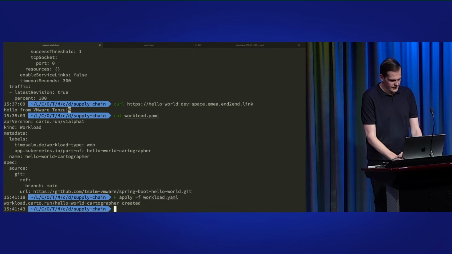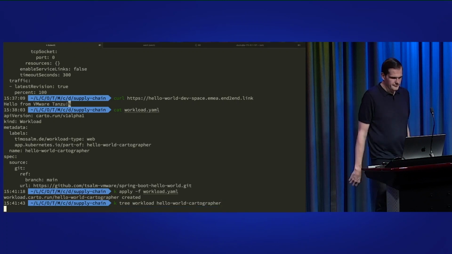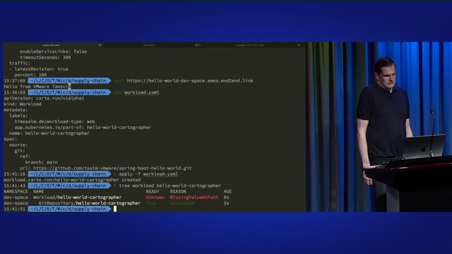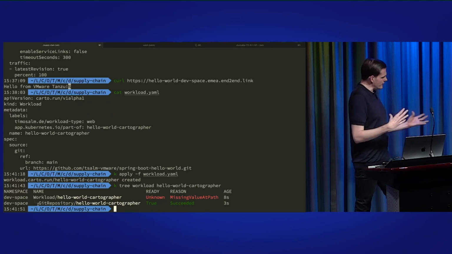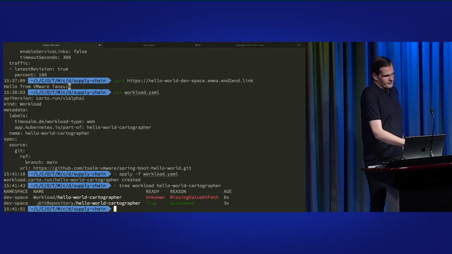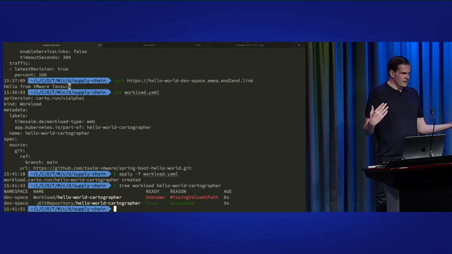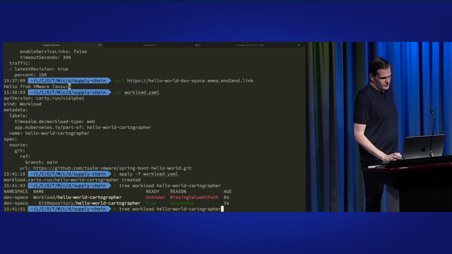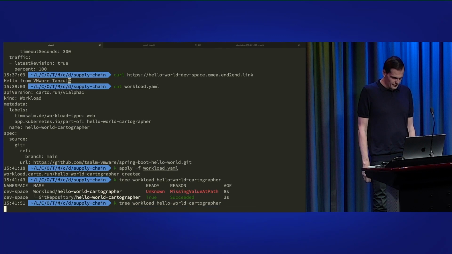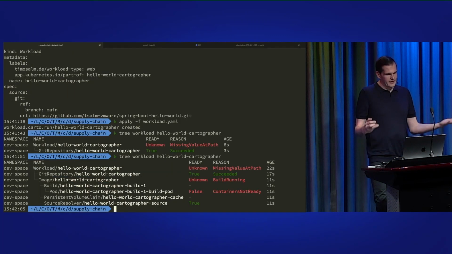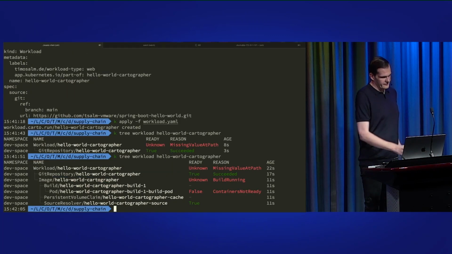And then, as you can see, if I'm using my tree command, step by step, all those resources that are in the path to production will be built. So the first one is a Git repository, so I'm using Flux here, source controller, to fetch the source code. And then in a second, you could also see that it starts building my application via Kpack, and then I have Knative for the deployment, so as you can see here.